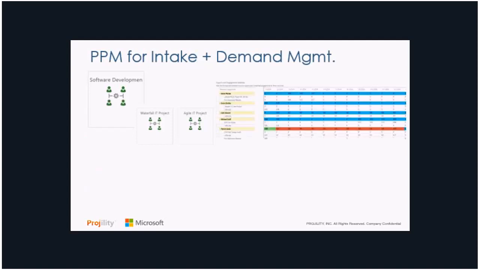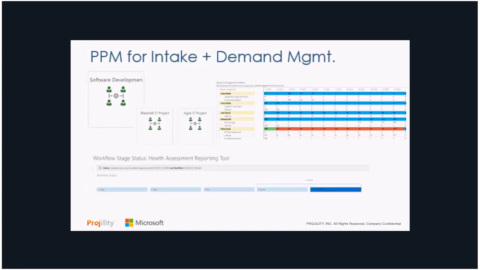You're going to be able to do your resource forecasting using something called resource engagements in Project Online, which lets you forecast out resources at an FTE level and start to look at resource allocation versus workload, what's your availability versus your demand. And then you can implement a consistent governance process. So every project that comes in, a Waterfall project, an Agile project, they're going to follow a common methodology for intake, approval, acceptance, review, and actually management throughout the life cycle.